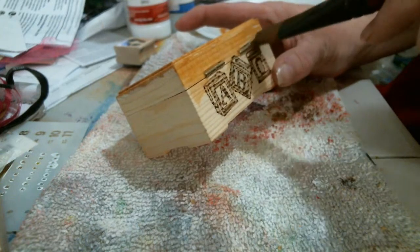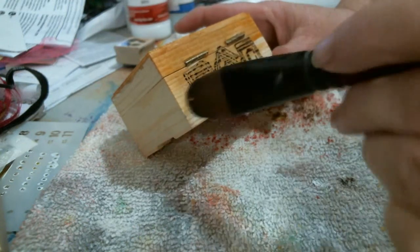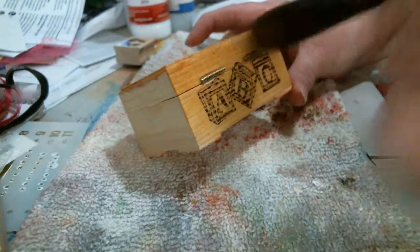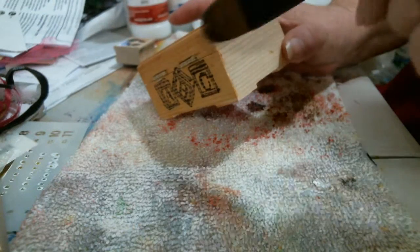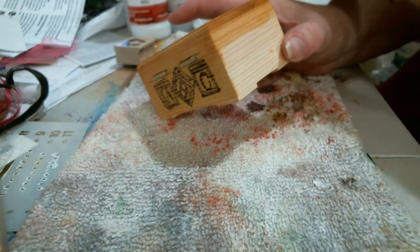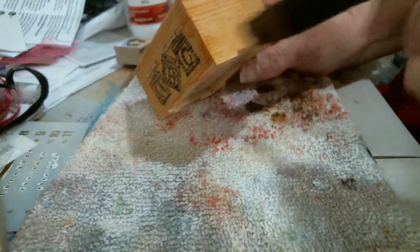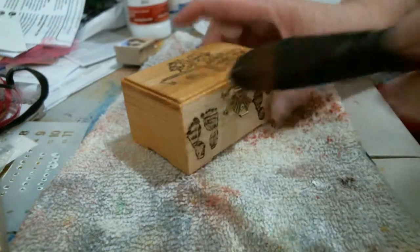So far, it's looking okay. We'll see what happens when it dries, because that chamomile tea looked pretty good too. But when it dried, it didn't do anything. This little wood is just soaking it right up, isn't it?